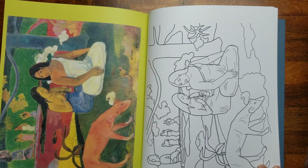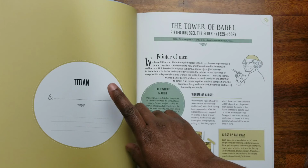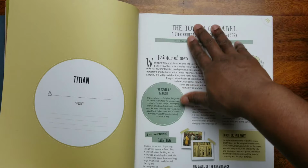Okay. So that's a great thing about the book. Another great thing is the paper is awesome. In the back, you're able to put your name that you colored this, and you can put some information there as to what you used to color or paint it. If you're going to use a wet medium, you can. It's just going to ruin this page here. I would definitely put something in between these pages so you don't ruin the informational pages.